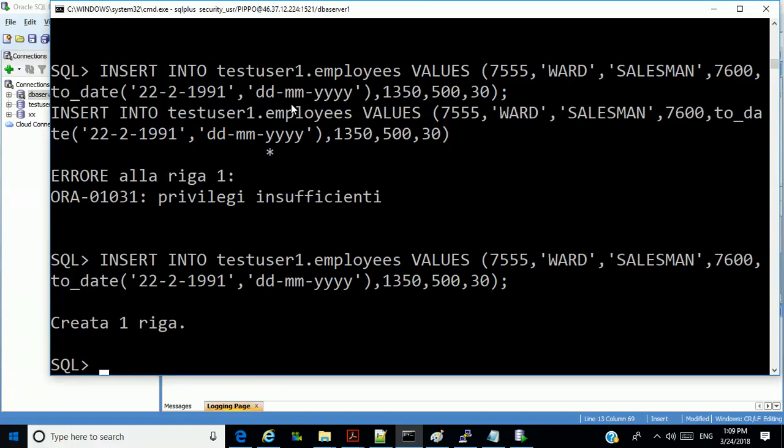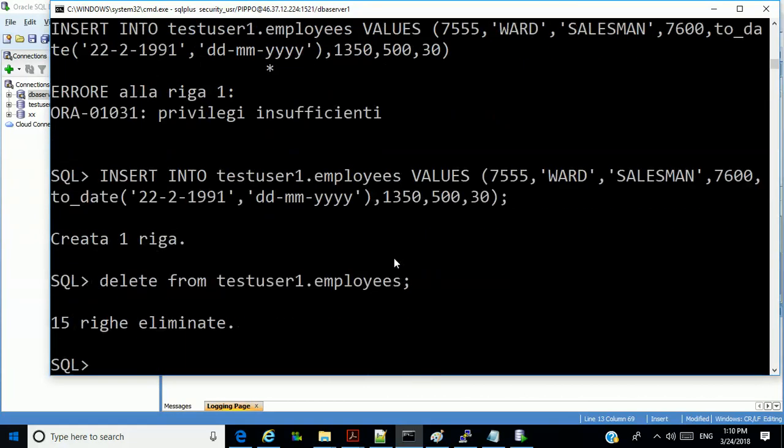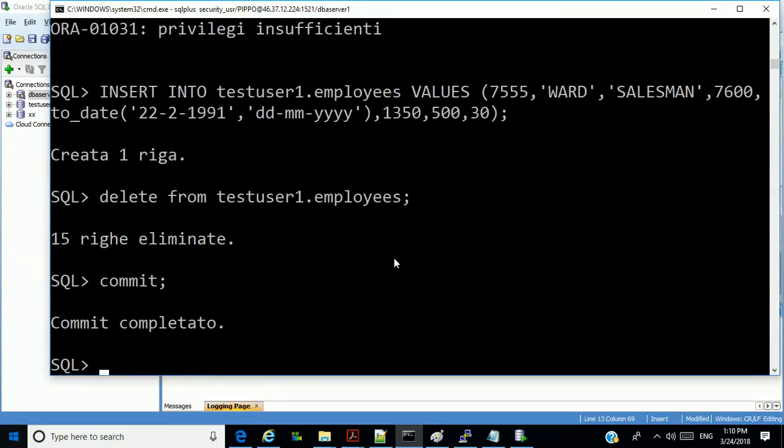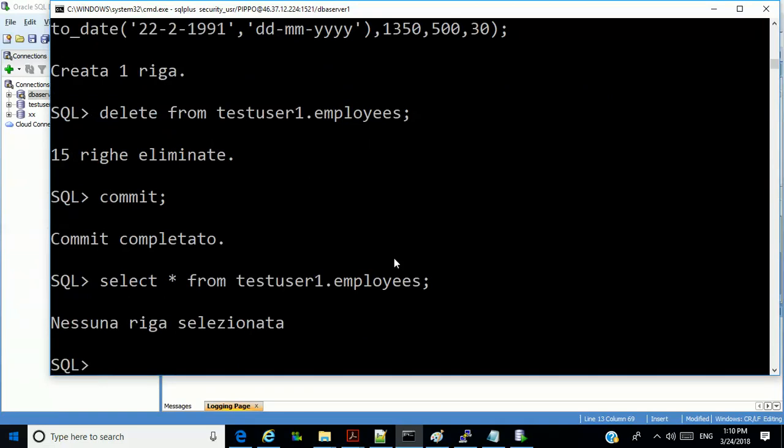So I'm going to say delete from. 50 rows deleted. If I select all from, no rows.